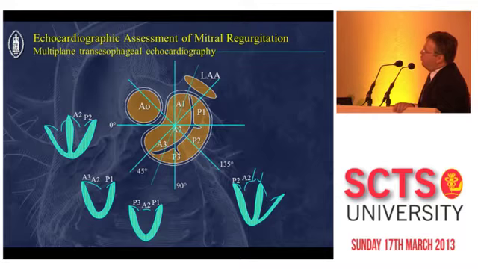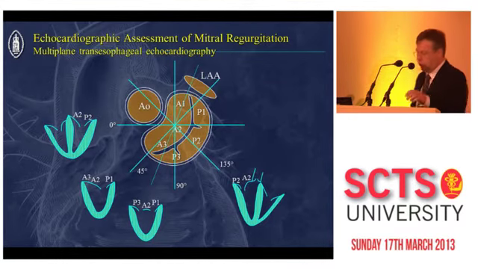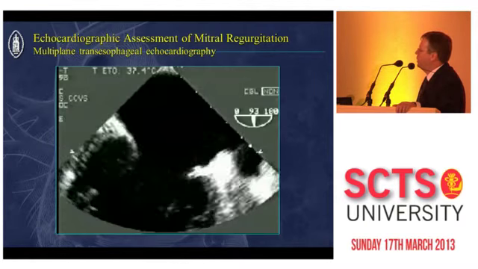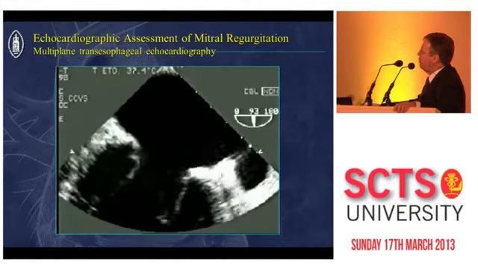Then there are 2 other views that need to be acquired using multiplane imaging. One is between 45 and 90 degrees, and it's called the bicommissural view. That's a very important view. And the second one is around 120 degrees, and it will show you all the leaflets. Depending on the rotation of the probe, you can move from one commissure to the other, and I think your echocardiographer should do that to have an idea where the prolapses are located. This is the bicommissural view, so that's a view where you see the left atrial appendage.